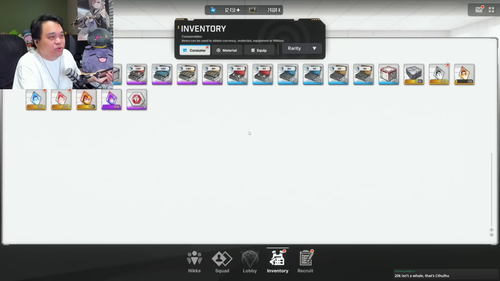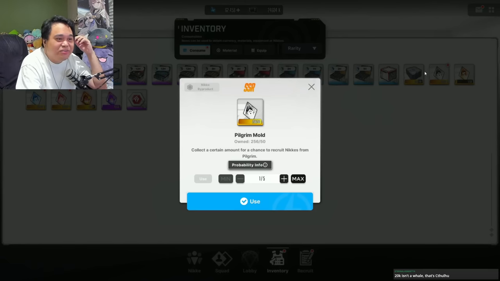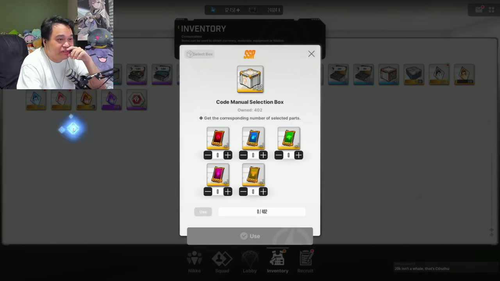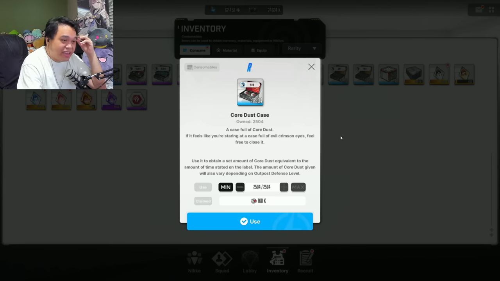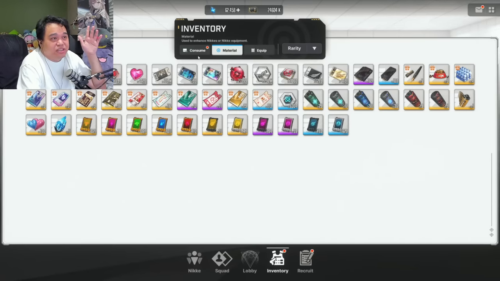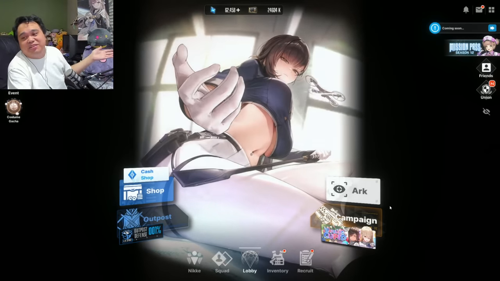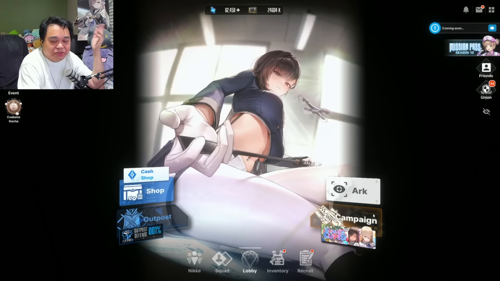Let's see the inventory. A very clean inventory. How many? 250 pilgrim molds. Oh wow, you used a lot of the 30 day, huh? Oh wow. I haven't been using mine. Got 198 of this central government. 2.5k core dusts. That is about 11 levels. The thing is, you don't need to use these boxes, right? You already finished the campaign. You don't need more power. Until you need more power, then that's the time when you actually do the upgrade.